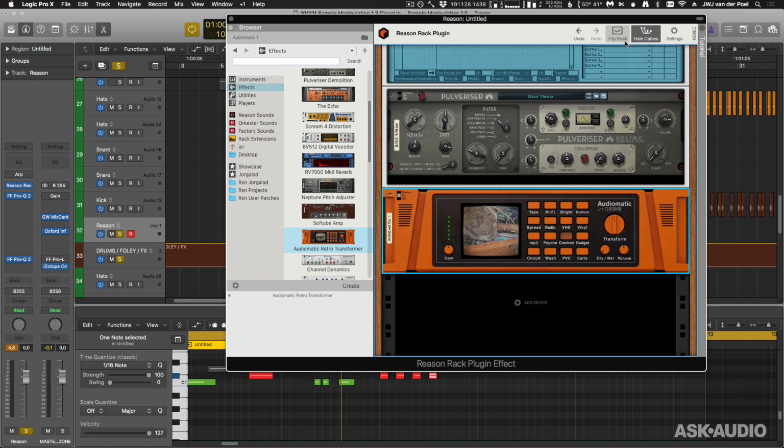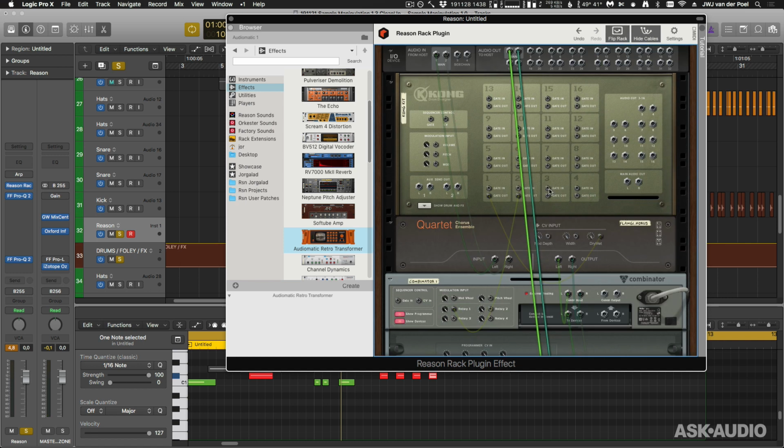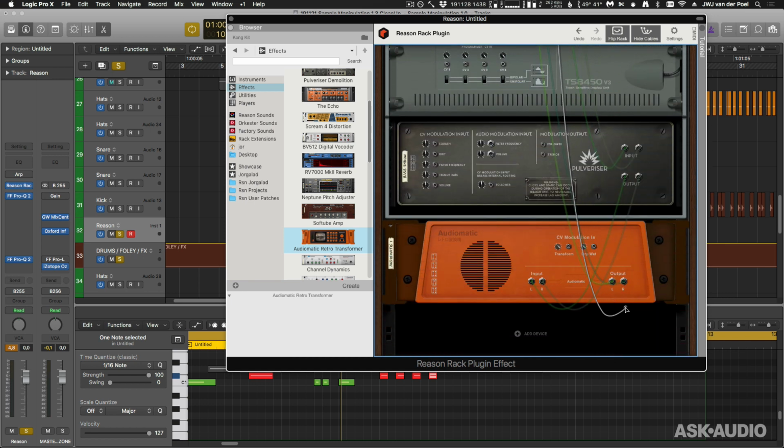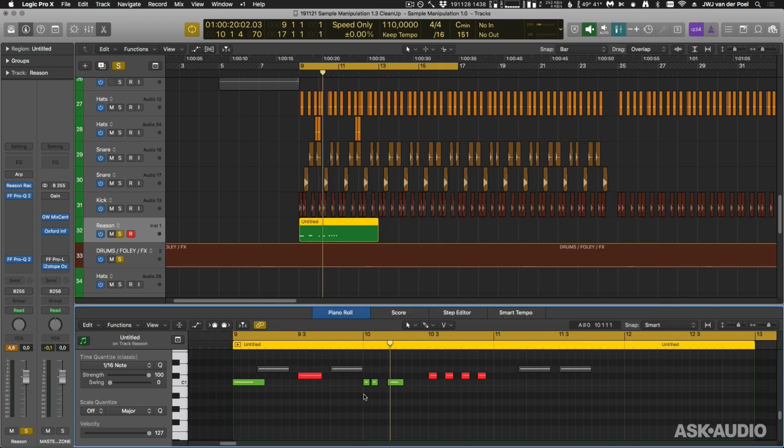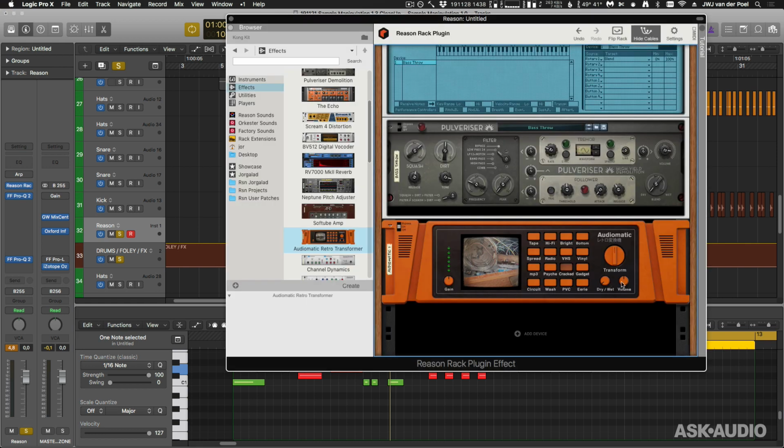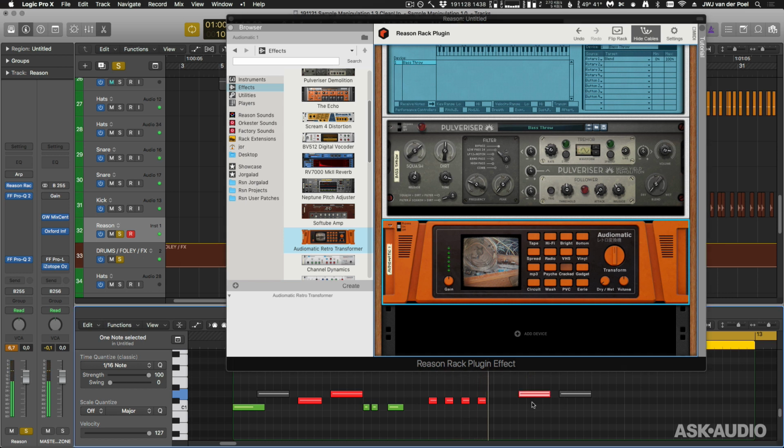So once again, we're gonna flip the rack. We're gonna take the gate out for the third cell, and we're gonna set that up to the dry wet modulation here. So that would be the note D in here, which would be that one. And then let's flip this, and let's make sure that the dry wet is all the way down. And we can try this again here. So that's pretty cool, right?